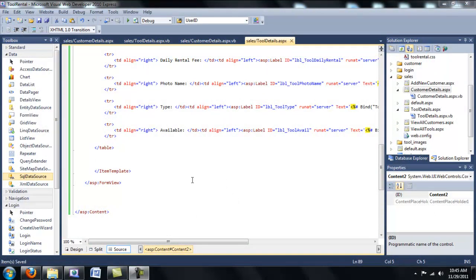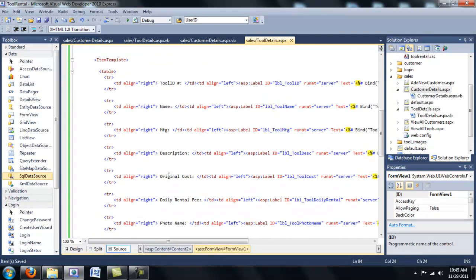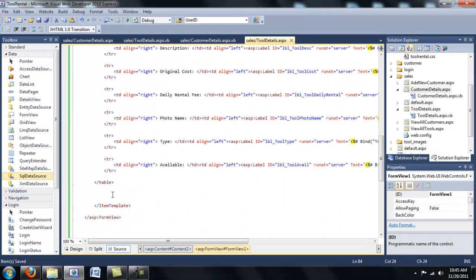So now that we can view, we need to add a couple of ASP buttons here in our item template. Remember, item template is the one that we see when we're not making any changes or anything like that. It's just the one that appears. We need to add the necessary buttons to make that update and delete. So we need an update and delete button here in item template.